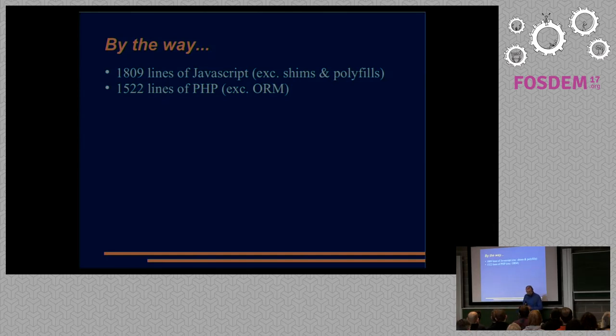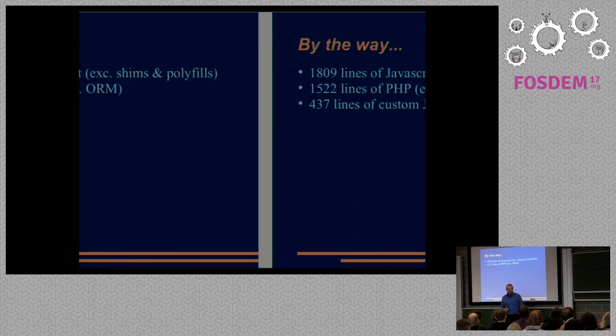1,500 lines of PHP. That's not to say PHP is bad and I could have done it in 20 lines of Ruby. I'm so glad someone got that. It's not to say that PHP is bad, but in order to do user discovery, to say, my name is Steve, your name is Jill, I'm trying to connect to you, you need to find us now, I need to send you stuff, that's 1,500 lines just to do basic connection and know who you are. That's quite a lot of extra code, and that doesn't include the ORM. I just used Red Bean because it was there and it seemed simple enough. That's still quite a lot of code.